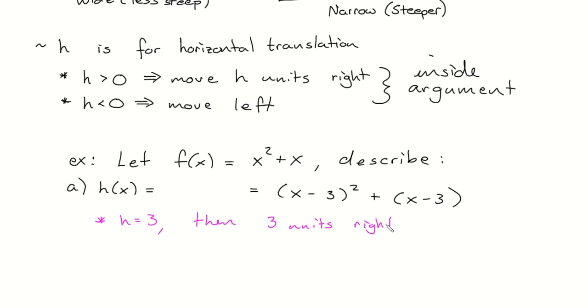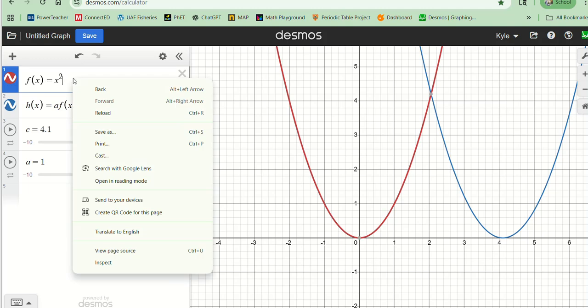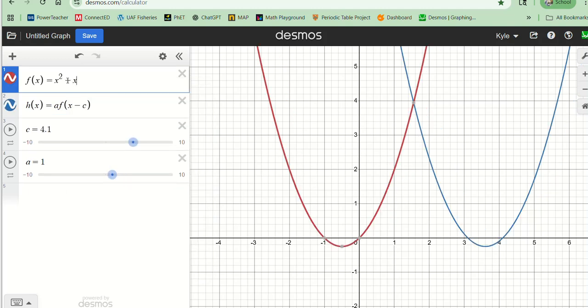Now, normally we think about the parent function with these, and it's nice, but we're going to graph this one. What would I put in here? H of x in this case, did I put a number a in front of it? No, so I think that this must have just been f of x minus 3. There's that h value inside my argument. And it's weird to look at it, naming it a different function, but let's just see what happens. So we'll switch this up. I'm going to go back to Desmos, and then it was x squared minus 3x, right? Or x squared plus x?